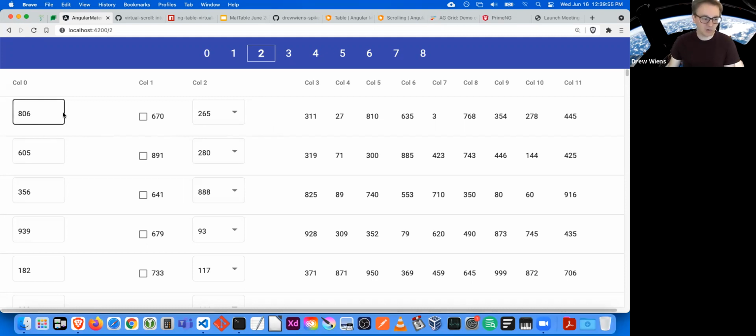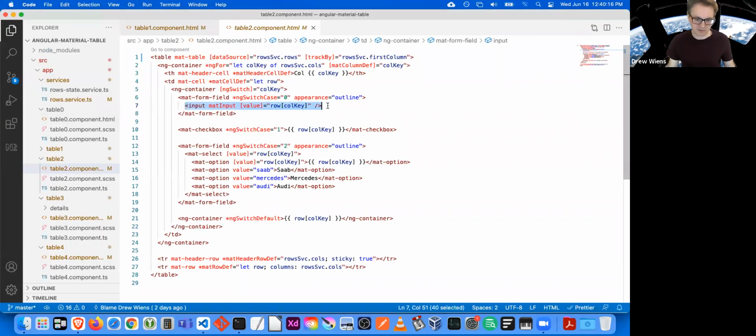So you'd have to do even more work to get this styled the way that you want, just beyond the scope of this talk. You might even want to not use Angular Material inputs in the first place. You might want to do something that's more directly with the input elements, styling it yourself, for example. So what I'm talking about is using an input maybe without using Angular Material to style it. It just depends on what you're building.